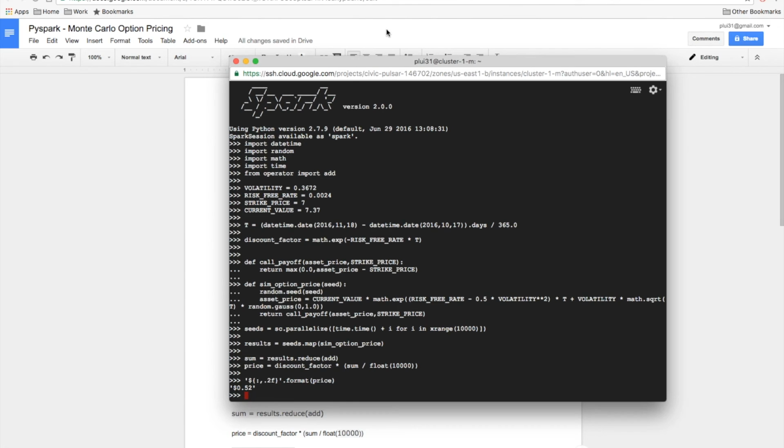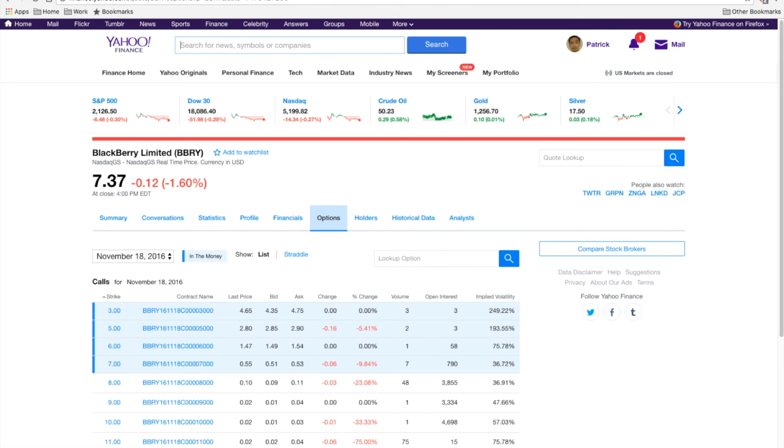So let's go back to our trusty page here, and it looks like the final price for today was 55 cents. So it looks like this is overpriced by a little bit. So if you want to trade on this option, then maybe it's better we don't go ahead and trade on this.